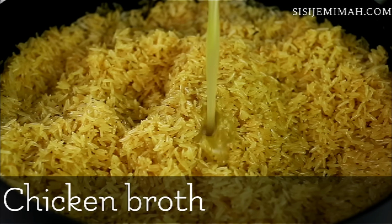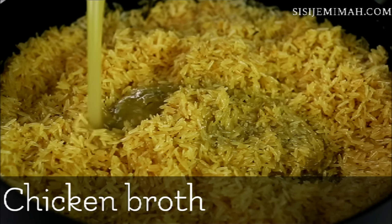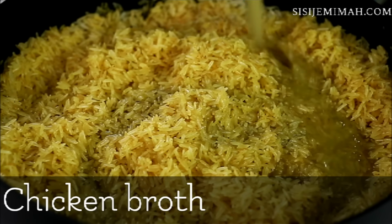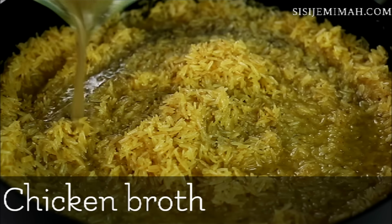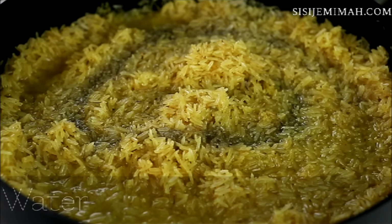So you need to continue to stir. And then after that, I will be adding some chicken broth. I haven't got enough chicken broth, that's fine, it is well seasoned. So I'm just going to add some water.